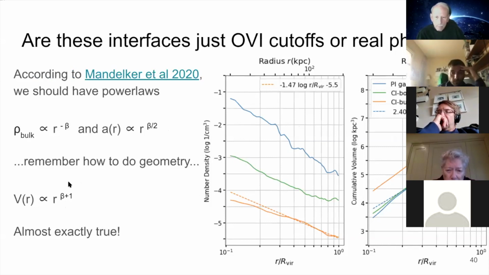And so what we checked was, okay, here's the power law that best fits the density of the outflowing hot gas. And here's the power law that best fits the total volume. And the point is, this should be the negative and plus 1 of that. And so the volumes work out okay. The power laws are pretty much what we expect if we're entraining gas onto the inflowing streams.